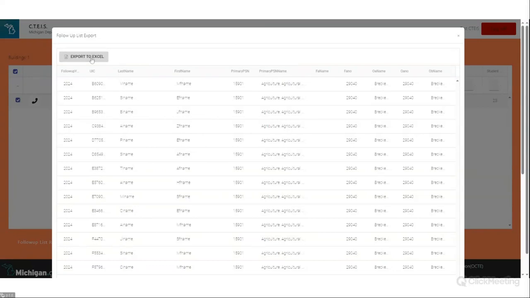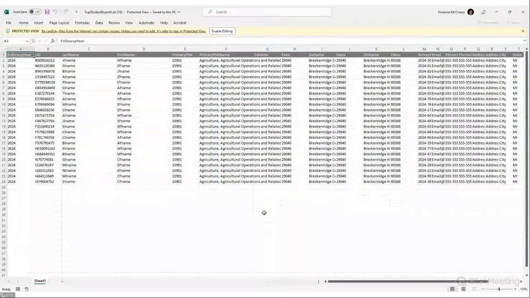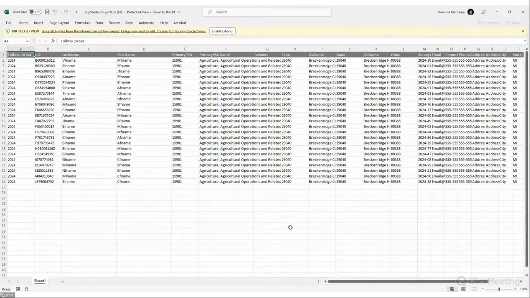So we're going to click Excel, and I'm going to open this file in the Excel export. Okay, so hopefully you can see the Excel export of the list.